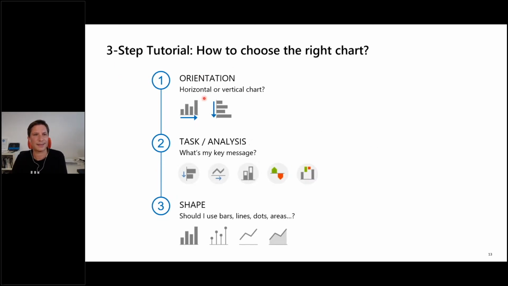Once you decide upon the orientation, you need to decide what is the task or what is the analysis that the user will actually perform. Or maybe you can also ask yourself: what is the message that this chart is delivering, or that you want to deliver to somebody if you're reporting or doing a presentation? And then in the last step, we'll decide which shape to use.